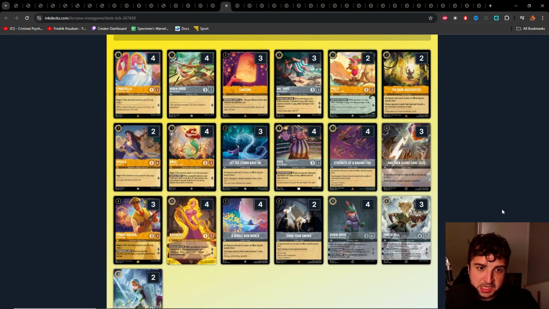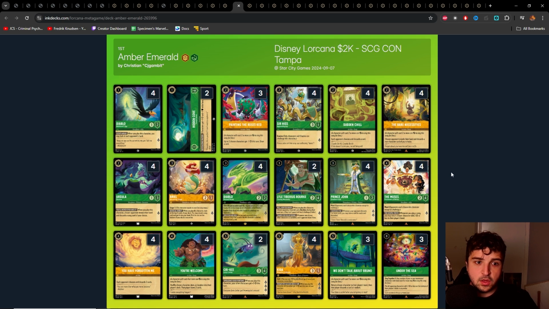DeCandio's doing great. I really like the lists. Good job. But they lost to the #1 deck from the weekend in Tampa at a 2K in America. So a big event over in America. And it goes to Amber Emerald.